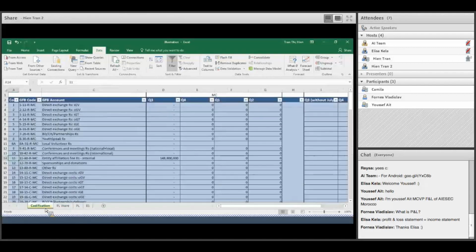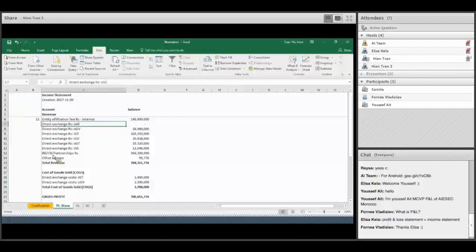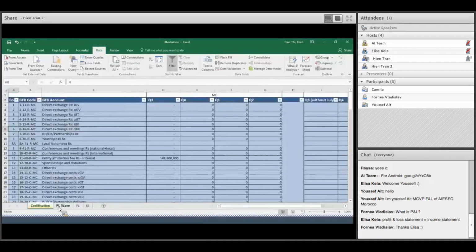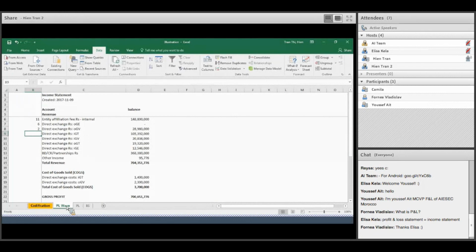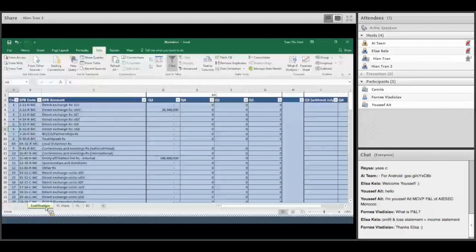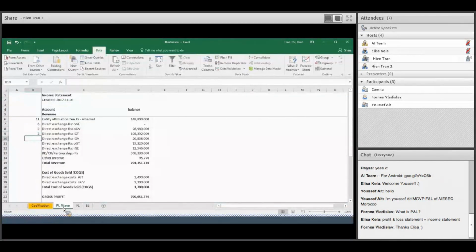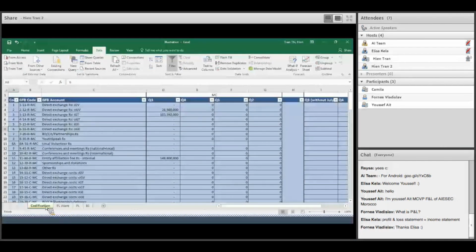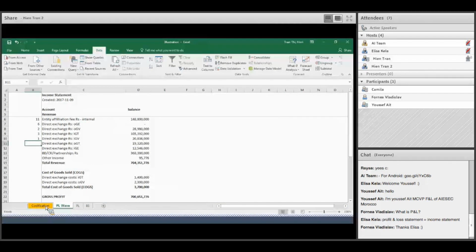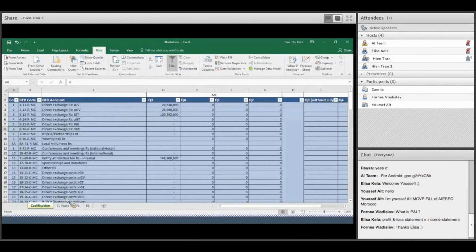We have direct exchange revenue from OGE. Here we have OGE direct, number 6. We have OGV number 2. We have IGT number 3. IGV number 1.